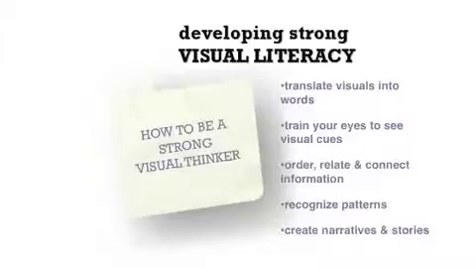And finally, start creating narratives and stories through photos. Look at a photo and ask yourself, what is the story here? And this is something you can do with your students as well. And start putting stories to things that don't normally lend themselves to storytelling. And this is how you cultivate this type of thinking, and training your eyes to see, training your mind to recognize patterns and come up with stories.